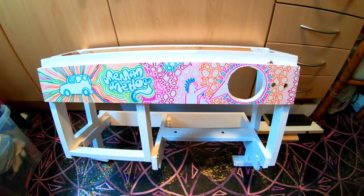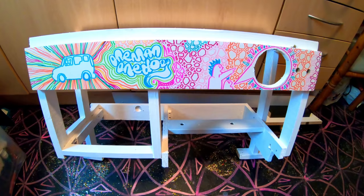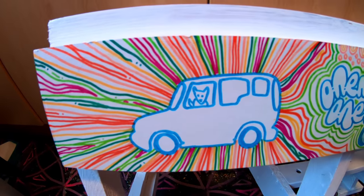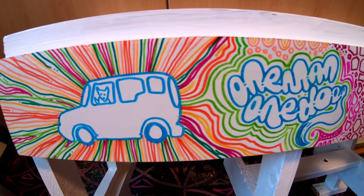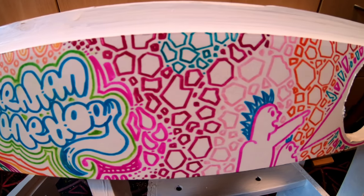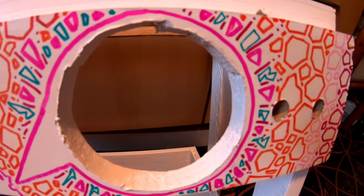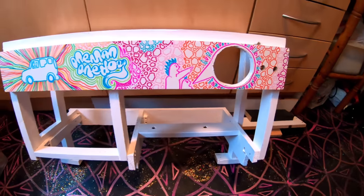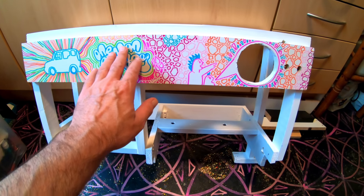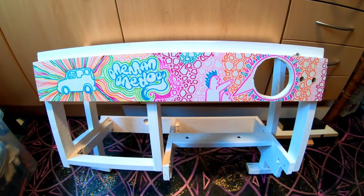Good morning. It's 10 to 9 on Tuesday the 11th of June 2019. Here's the unit — I did this drawing on it last night in Sharpies. It says one man, one dog. Feel where the inverter and the switches are going. So I'm going to have some breakfast and do some more work on it. I want to put some clear wrap over that so it doesn't come off and it's protected.